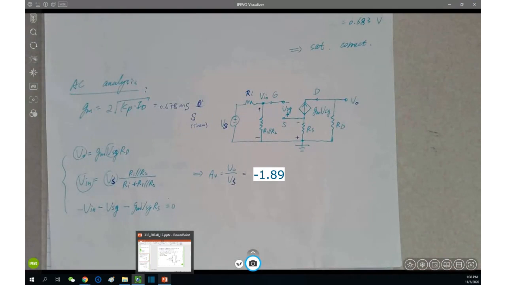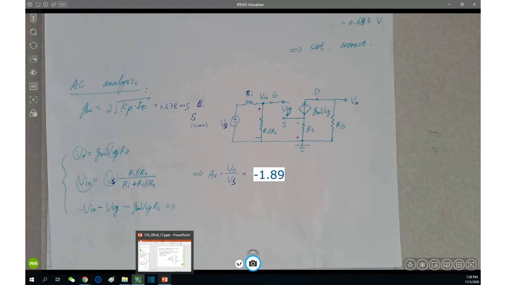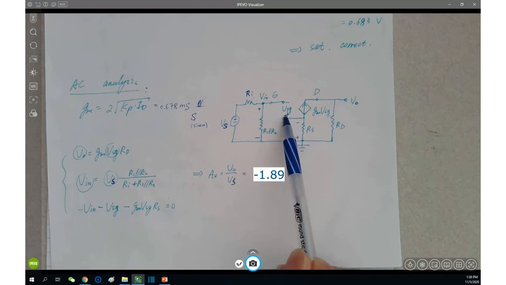here is the AC analysis solution, beginning with the circuit. See any questions regarding the circuit? It's actually quite a similar circuit to what you had back in the lab, right? But be careful about the difference between N channel and P channel. VSG is from S towards gate, right? So the polarity is such.